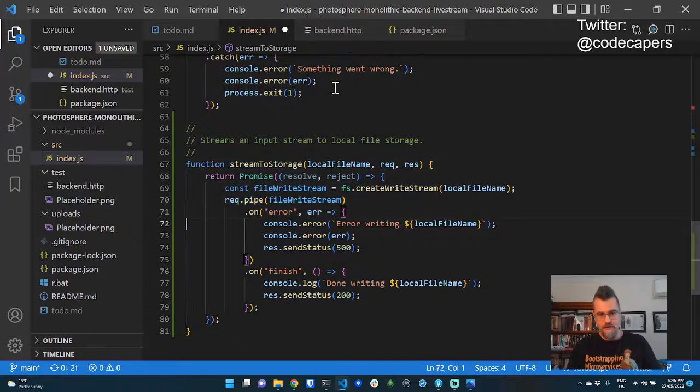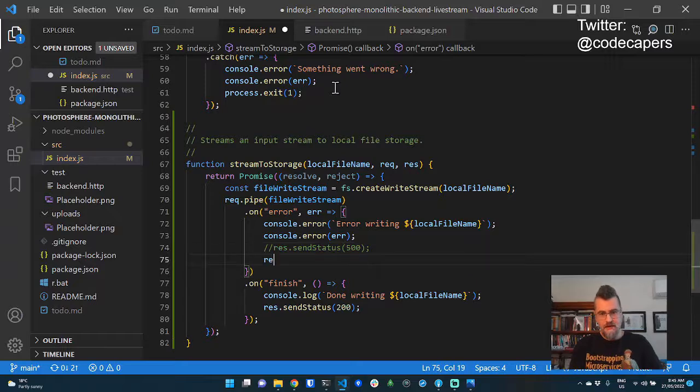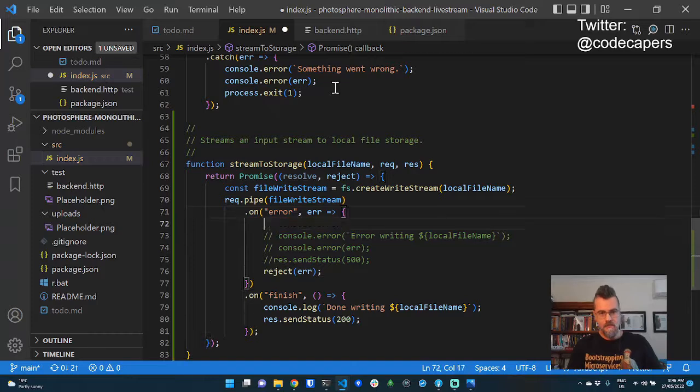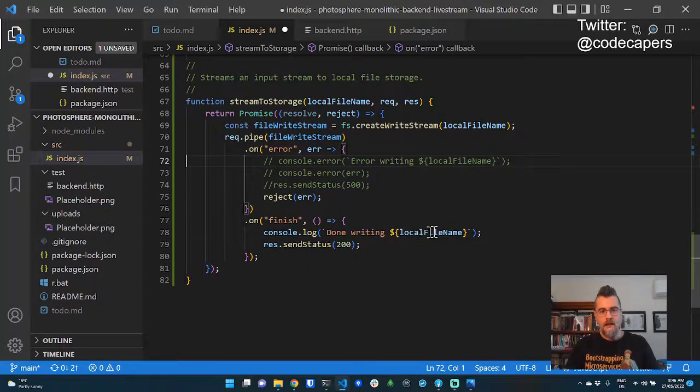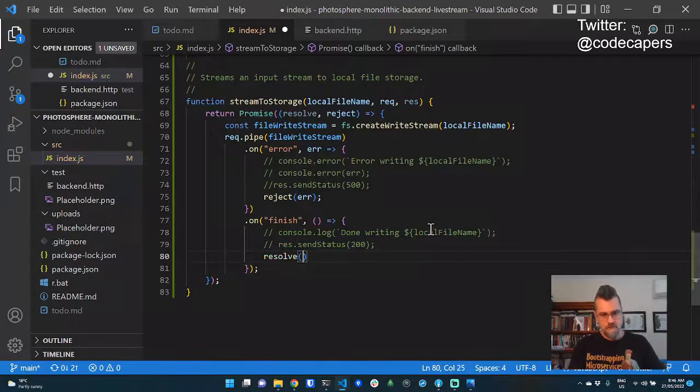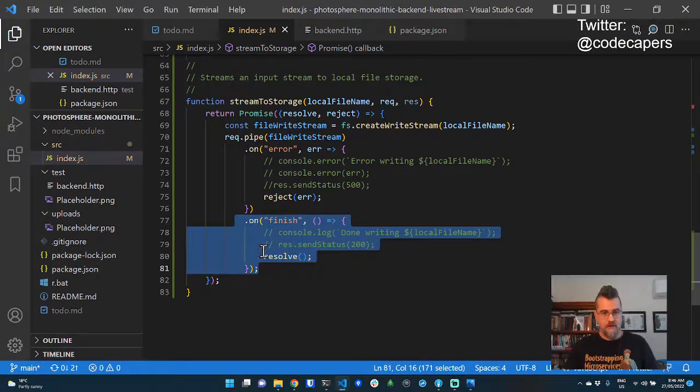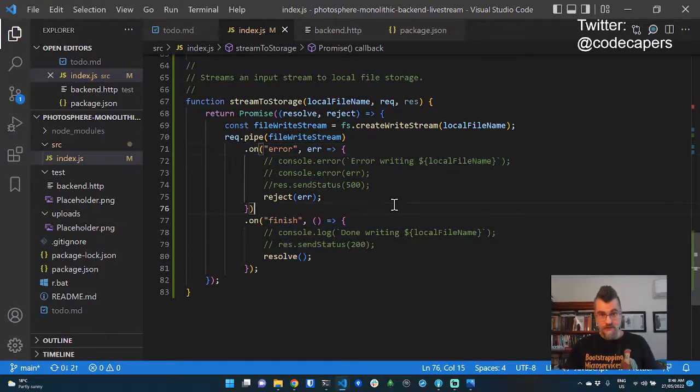I'm returning the promise, and I'm going to reject the promise when there's an error. I probably can get rid of most of that. I'm going to move that up if I can. And then I'm going to resolve the promise here when the writing is finished. So when we've finished writing the file, the promise is going to be resolved. If there was an error, the promise is going to be rejected.